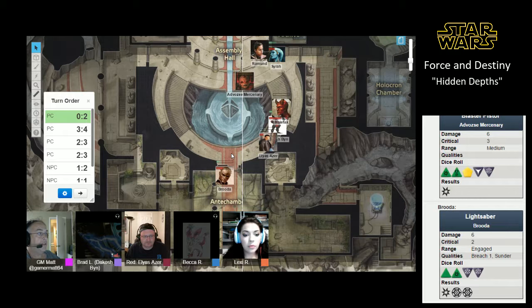Behind you. Then can I take a movement like here? Yeah, you can move either direction. You can take 2 strain and move even further if you want. Yeah, I'll go ahead and move to like the top of those stairs. Okay. All right, and we're at the top of the next round with a PC slot.